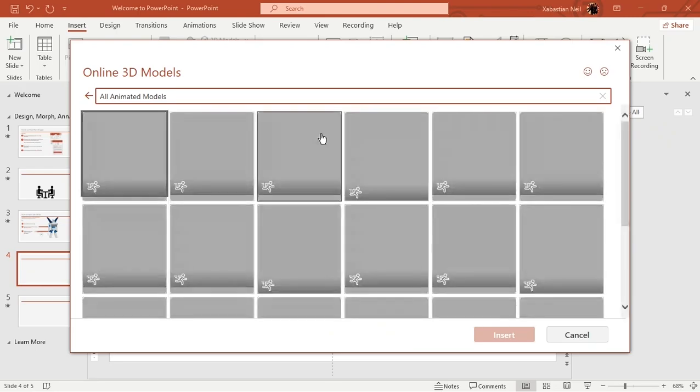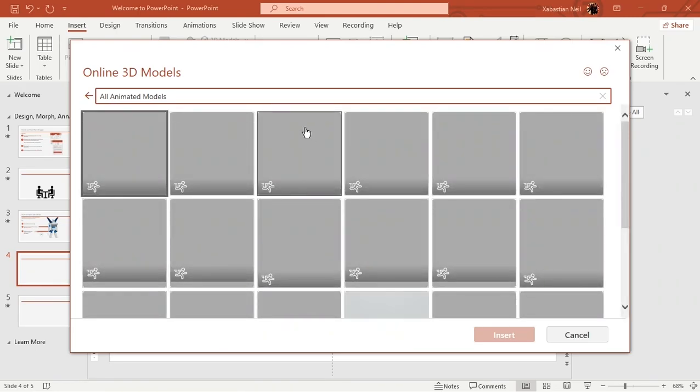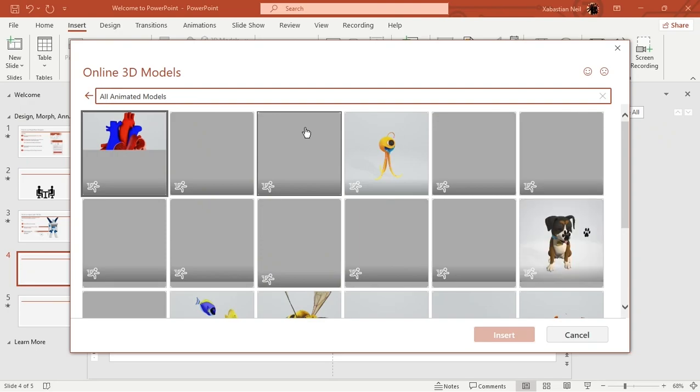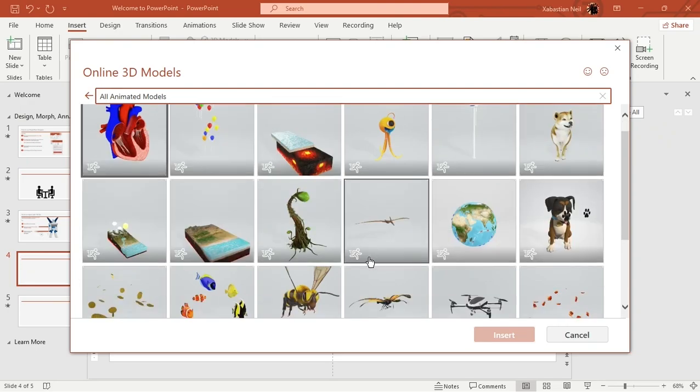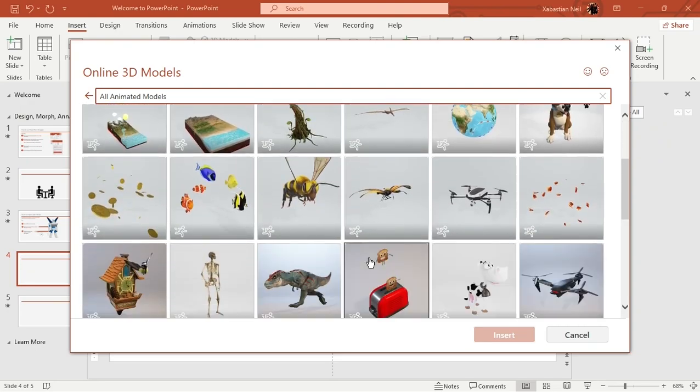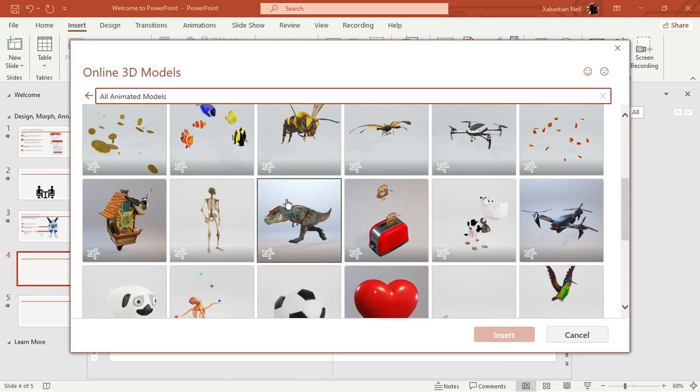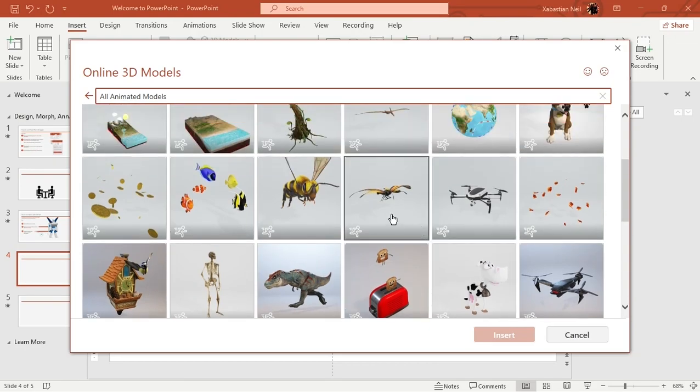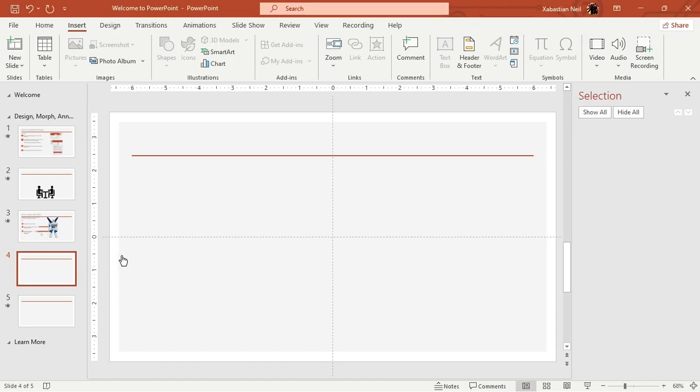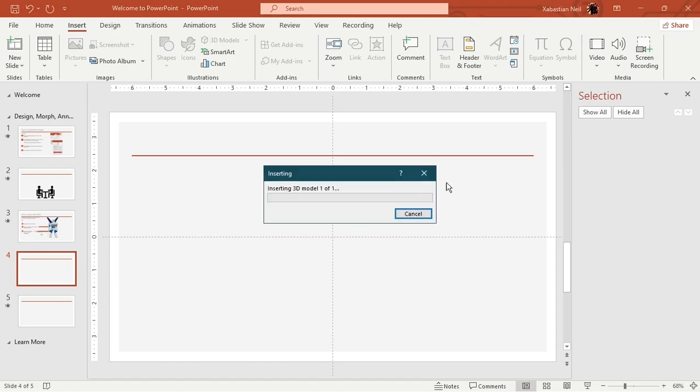Now as all of them are animated, you can't do that much with already animated models, but you can make them a bit more animated by going from this side to that side. That's doable. So let's say this one. We're going to make that butterfly fly from here to here, and then maybe twist a bit around. We can do all of those by using PowerPoint.